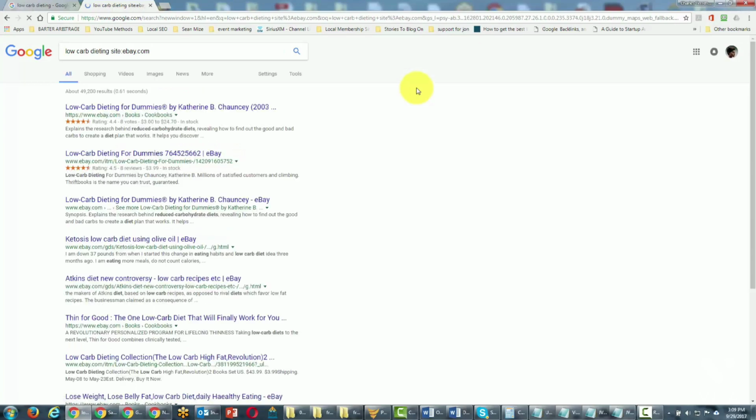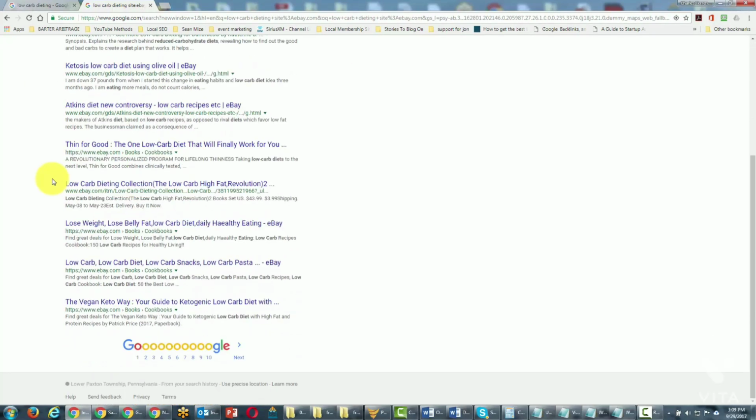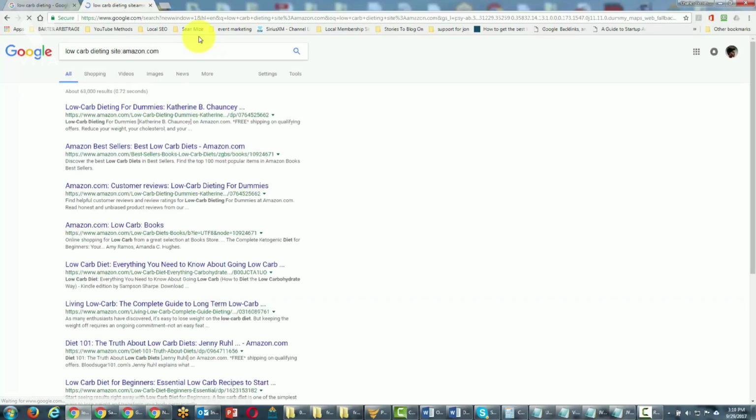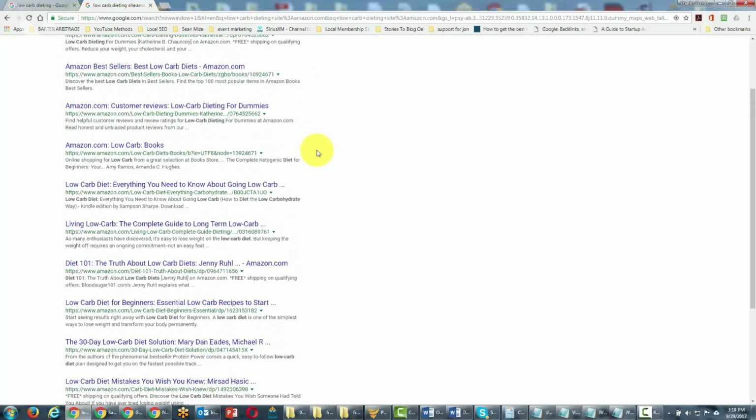We'll click enter. And the only results that are going to come back are going to be those from ebay.com. And we can actually do that with any top level domain as long as we have the site term that we want and then the site that we are looking for. We could change this to Amazon. And you'll see that the only results that are going to come back are going to be those from Amazon.